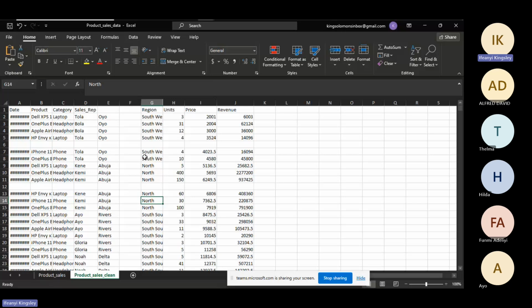Now, when you talk about data cleaning, it simply means trying to standardize your data to make sure that the entries or the values you have match your expectation for analysis. Data cleaning is something that every analyst performs.